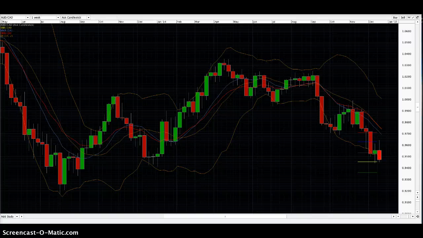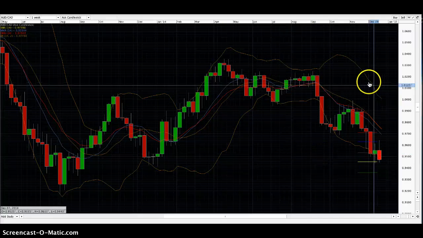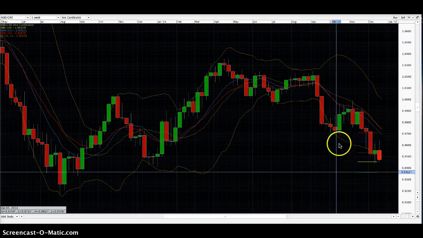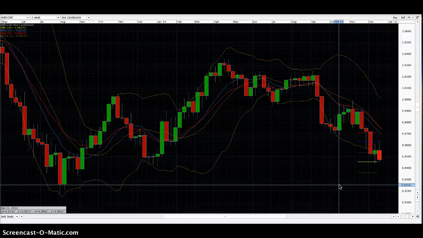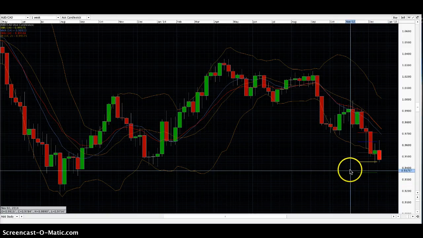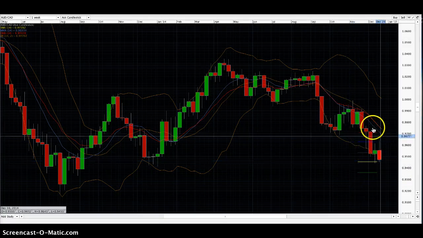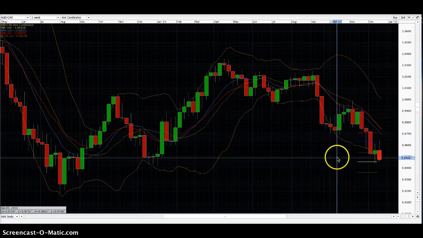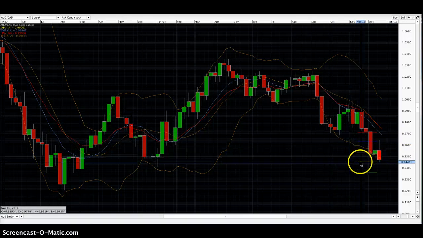I usually don't check my account unless I get a text message alert that I had a limit order or a take profit order that took place. So right off the bat, I'm going to tell you that I will not be trading this pair right now. This lower bowl, my strategy is I line up either my S2 or my R2, which S2 in this case stands for support band level 2, which is this green bar here, and my R2 or my resistance level 2 is this red band here. This is the average, this is S1, this is R1.